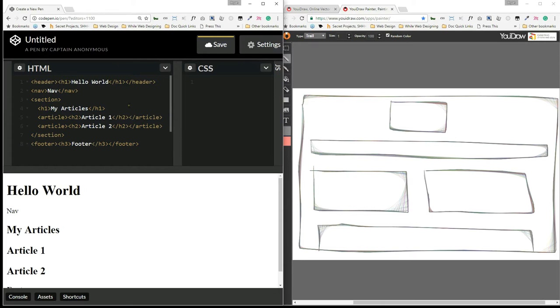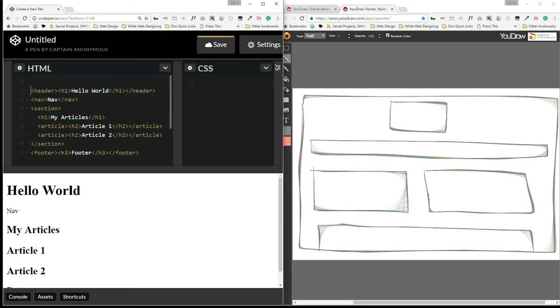So now I want to style this up to make it look just like this. I forgot about my logo at the top, so let's just add that in as well. So my logo at the top can just be a div. Alright, so just pretend that's a logo. So now let's start styling this up. So the first thing I want to do is give my heading 1. With these new semantic tags, your browser can handle the default.